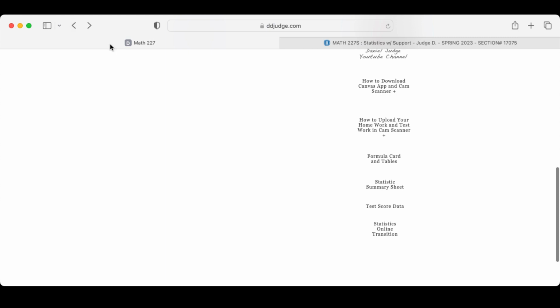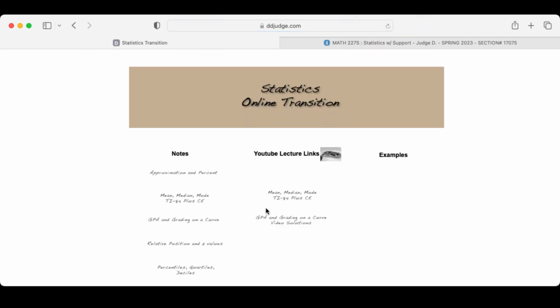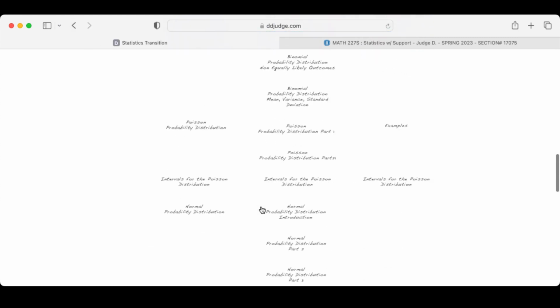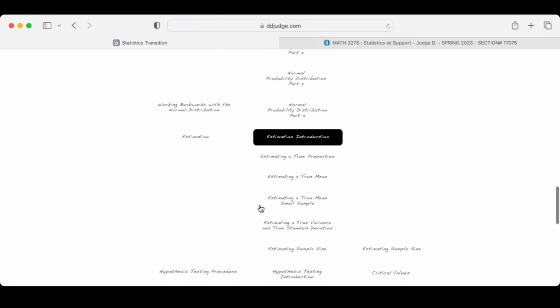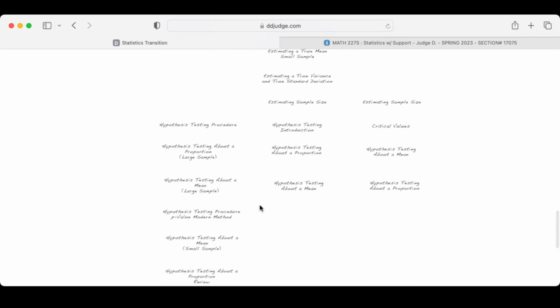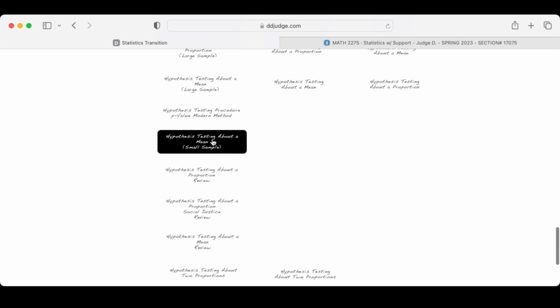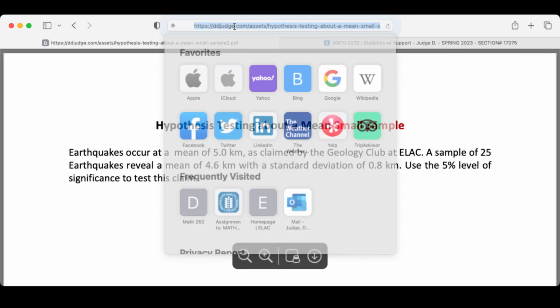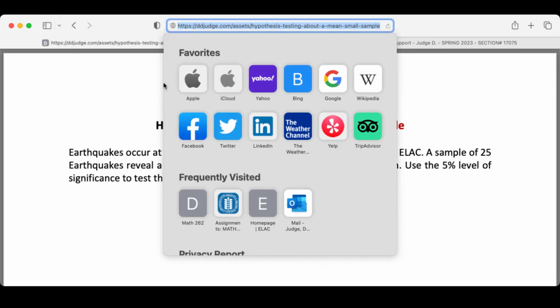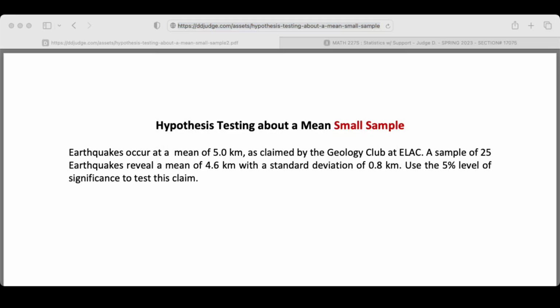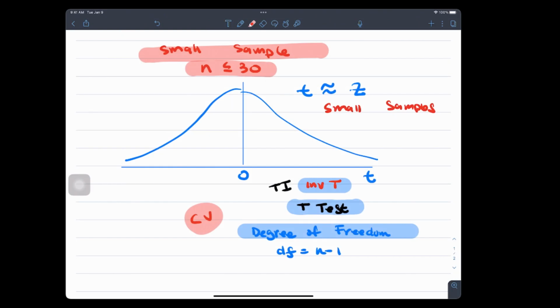Oh, let's go back. And then you say, where are the notes for this? Well, if you're going to get to small samples, did I already put that in the chat? Because I'm so old, I forgot what I did 2 seconds ago. Did I put that already for you guys there? What do you think, Blanca? You still there? Let's see if I did. Oh, I think I did. Hypothesis and mean, small sample. Sorry, doing it again, just like an old man does. Okay. So there's the notes.